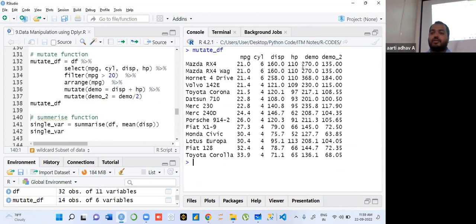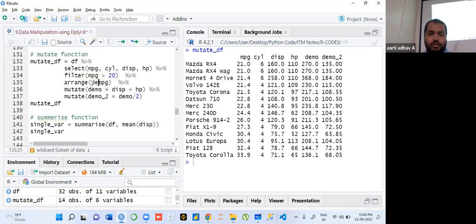If you can see, guys, we created the column. After creating, we have used the column in the same lines. So mutate is to create a new column. Clear? Yes. Select is for choosing. Then filter is for condition. Arrange is for sorting. Mutate is for creating a new column. Clear?